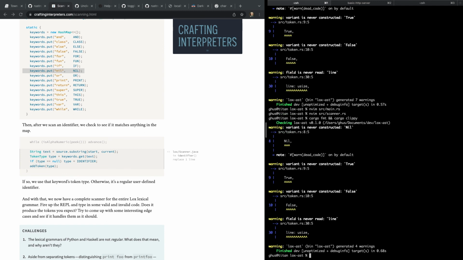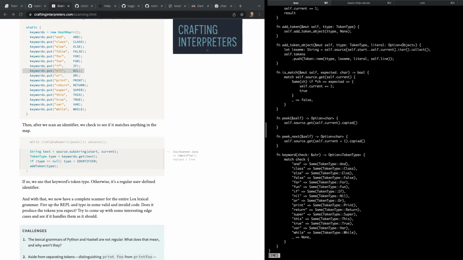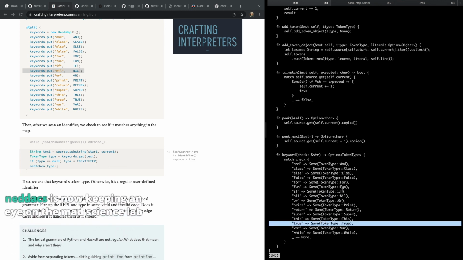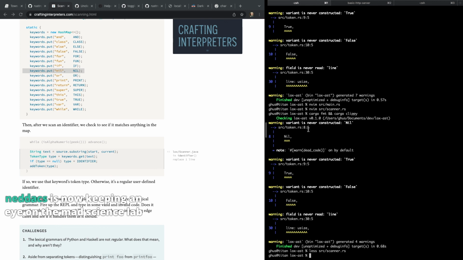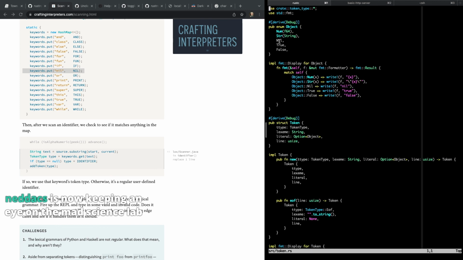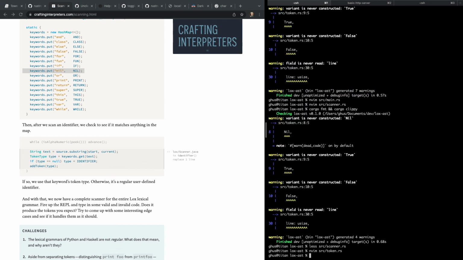Okay. I'm going to leave these alone because I don't understand why they're there yet. I'm sure it'll come to me. Here's token type nil. Here's token type true. Oh, right. These are these guys here. And yes, we're not creating these. Okay. All right. I was getting a little confused, wasn't I? Yeah, my stream has been too long now.